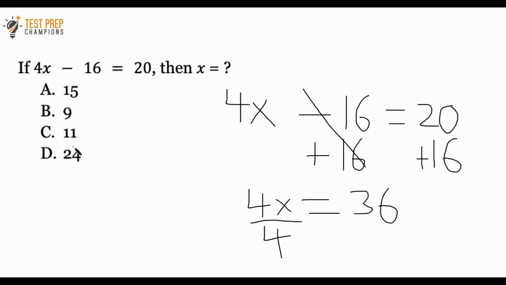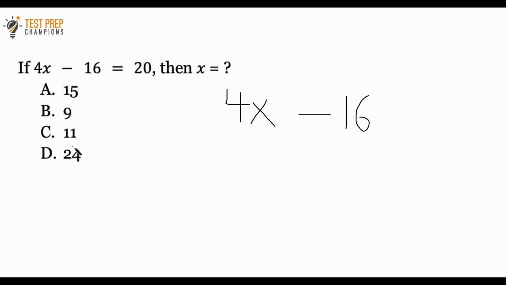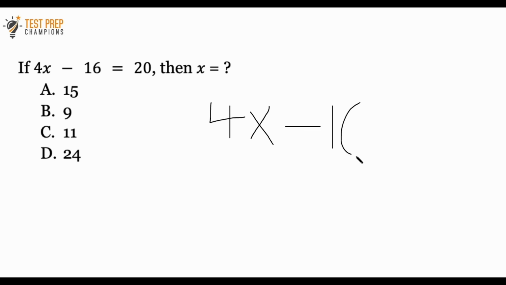Now let me show you the other way to do a question like this too. So that's the first way to do it, is just to work it out. The second way to do it is you can do it by what's called back solving, or some people just call this the plug-in method or the plug-in trick. So it involves basically starting with this 4x minus 16. And what you can do is you can substitute each answer choice into the equation for x until you find a case where we get 20 as the result.